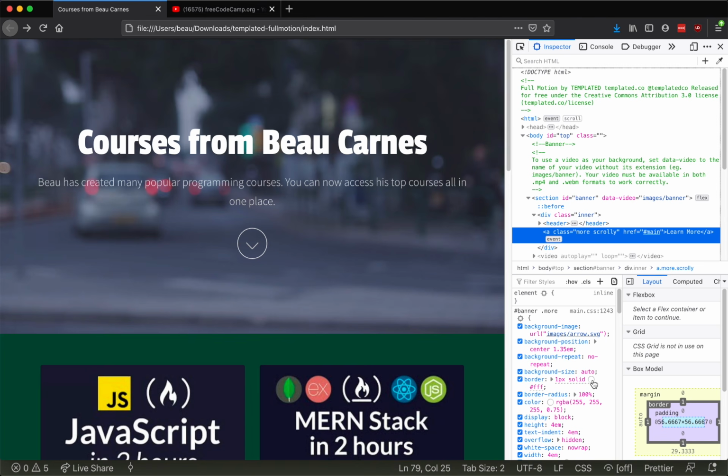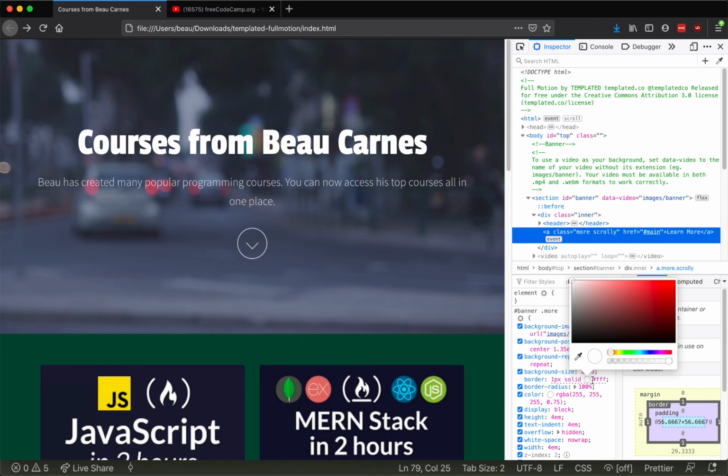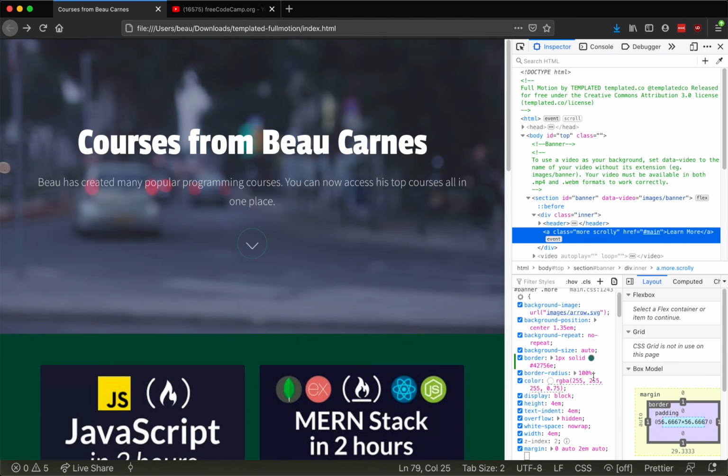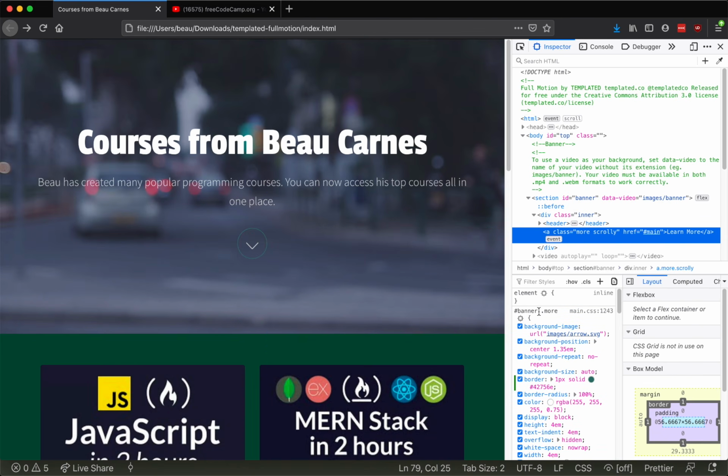So I'm actually going to try changing this right here to, instead of white, let's see if I change this green, if that will change anything. And it did. So you can see right on the page as I change it in the inspector, it changes it on here.